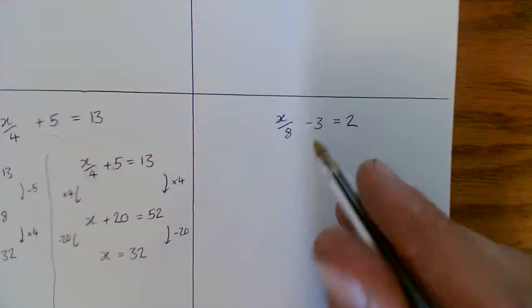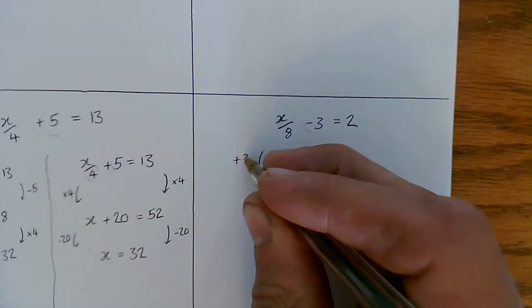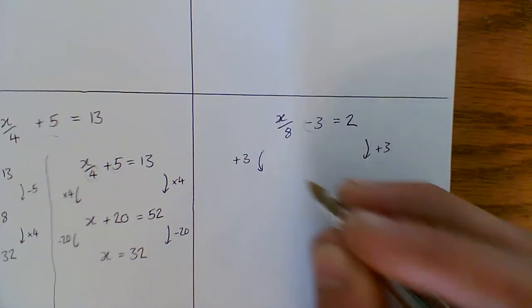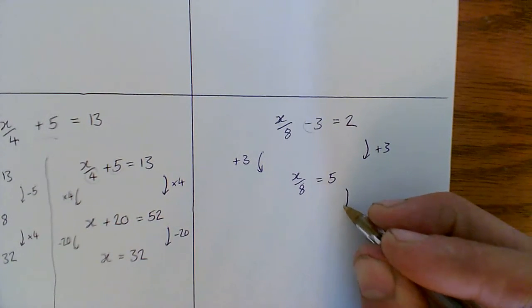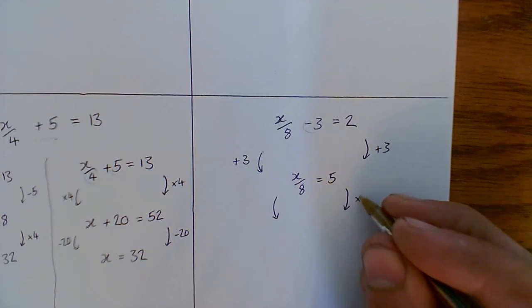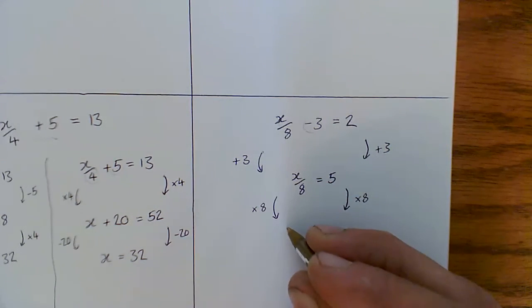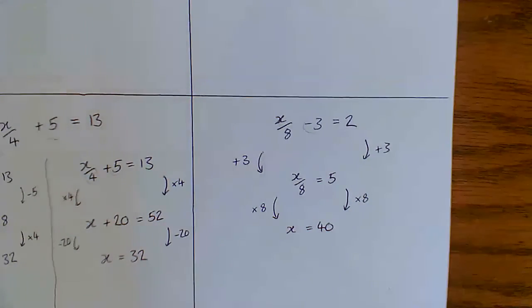Okay, and so the answer to this one, well, we deal with the 3 is not divided by 8, so we can add 3 to both sides. So we get x over 8 equals 5. Now we've got x over 8, so we can times by 8. So we get x equals 40. Okay, and that gives us our answer to the question. Hopefully you can figure out what's going on there, and the little starter activity I gave you just before this will actually help to see what's happening as well.